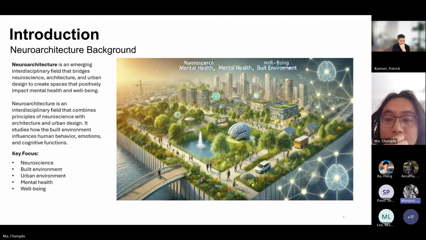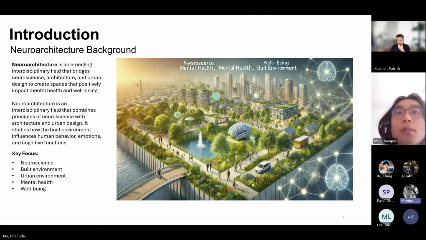Some of the key notes that we mentioned here: we emphasize that the built environment and urban environment has many elements, such as architecture, green space, and environmental contaminants, that directly or indirectly impact mental health. One of the goals of our research is to identify these interventions or exposures to better understand how they influence well-being in cities.